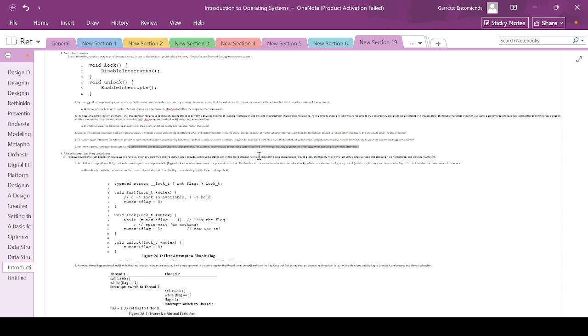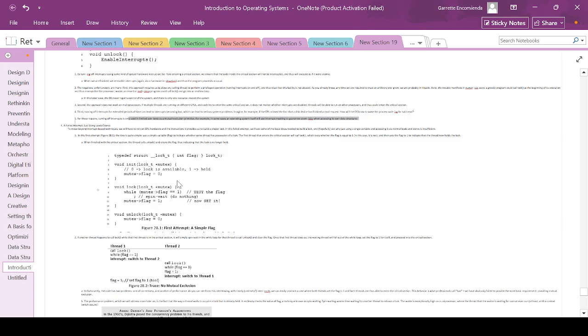Some of the kernel's functions just need atomicity for its own code and data structure.